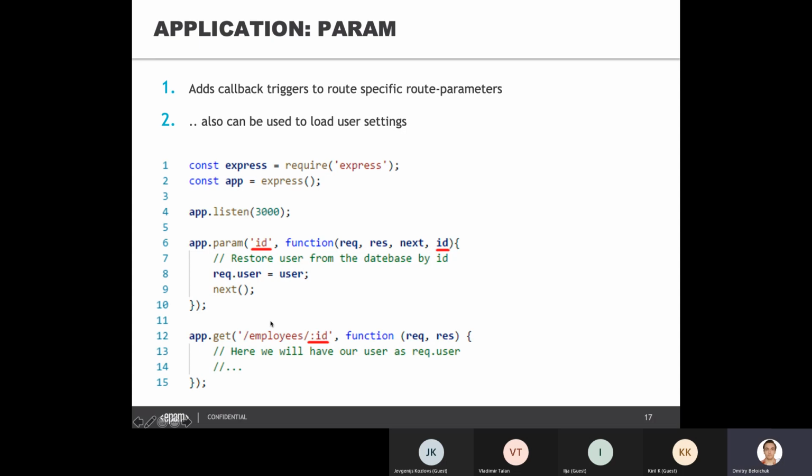The main way to get a specific resource in your server would be something like this, with colon and the name. By the way, this part is up to you. You could name it whatever you like. It's just typical to have an ID or name or param here, so that Express maps your name that you use here with the actual data that it receives during the request.